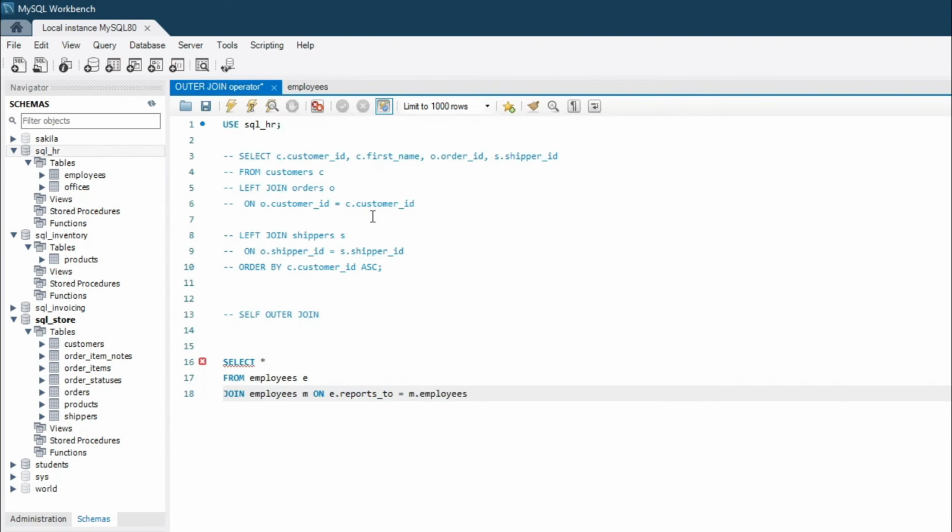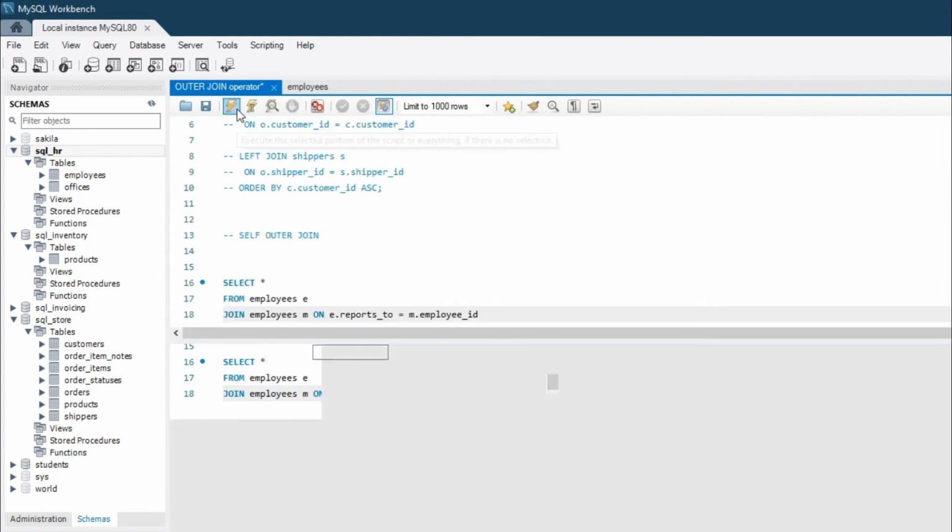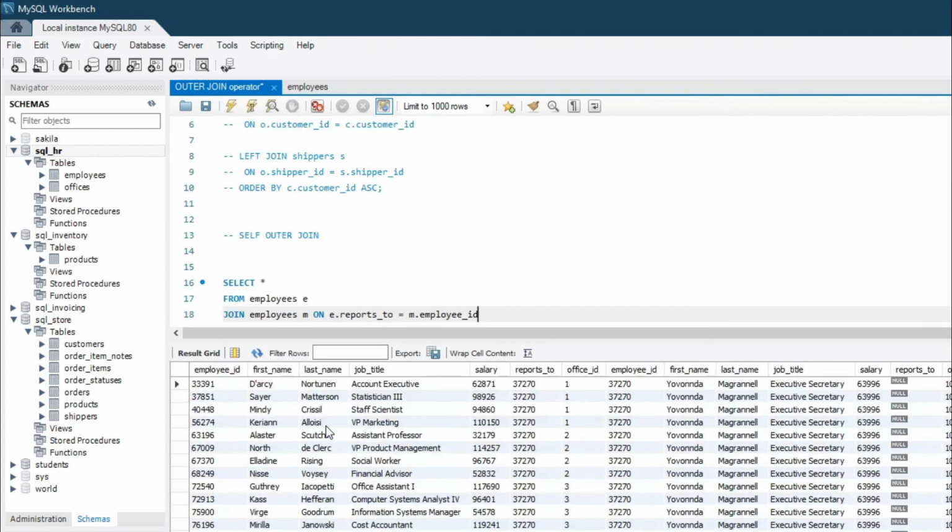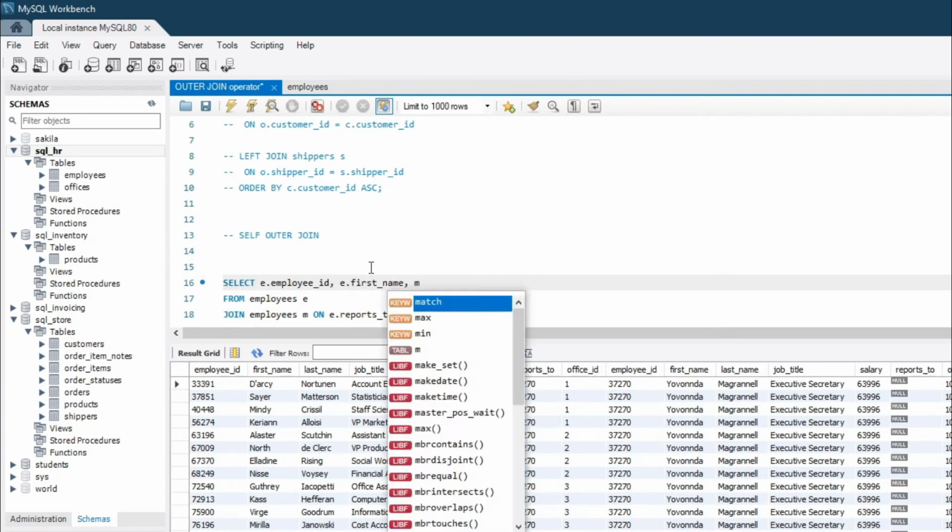Yeah, employee underscore id. Fine. Now if I run it, you can see that it is showing me all the details. Okay, let me just choose some things. For example, E dot employee_id, comma E dot first_name, and comma M dot first_name.